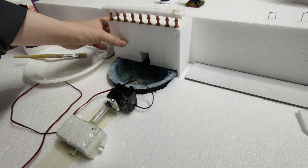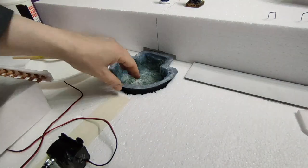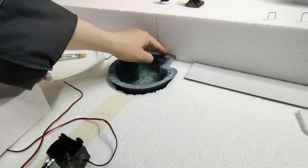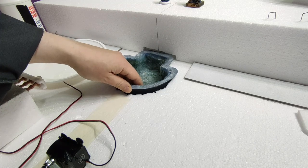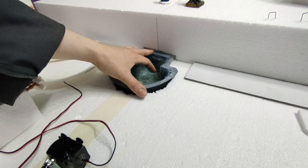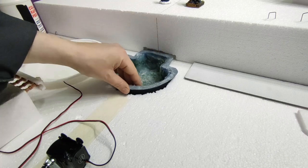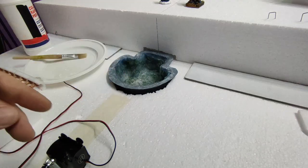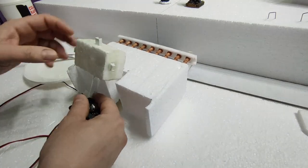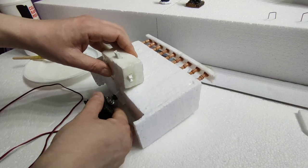Now, what I need to do, I need to place it where it needs to be placed. Let's say, oh yes, guys, I've also had a small hole there in order to have the fountain container not bumping into the back of the hole, otherwise it would have bent like this. So I had a small rectangular hole there. Now, I was saying, I will need to go this way, okay, and glue it there.